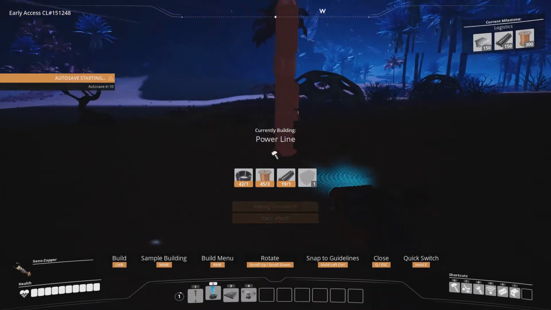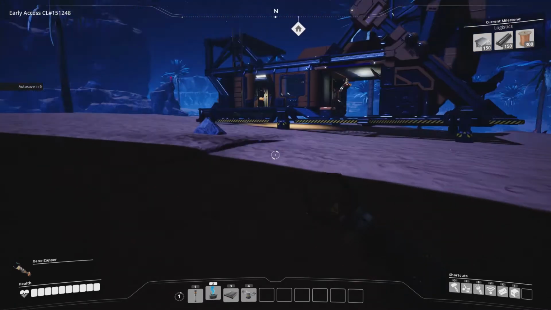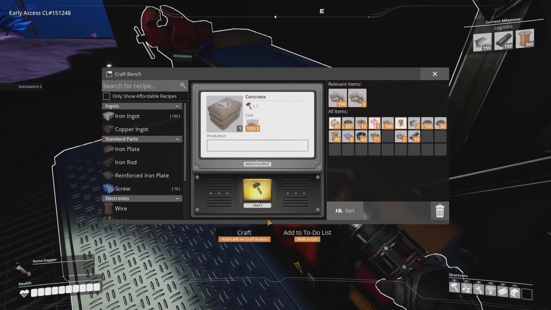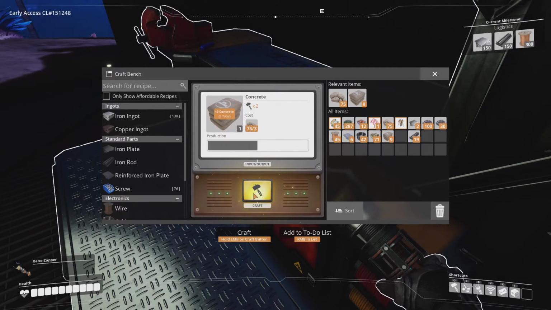Oh, what are we missing? Hey, look at that, we're actually missing concrete. And I'll just quickly go make some concrete. Yes, at the beginning of the game, it is a pain in the ass to actually set up. You're going to be running backwards and forwards. You're going to need to get your iron, your copper, and you're going to need to get your concrete made up.